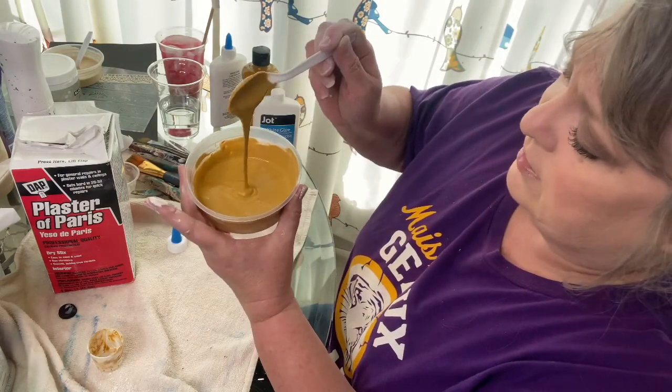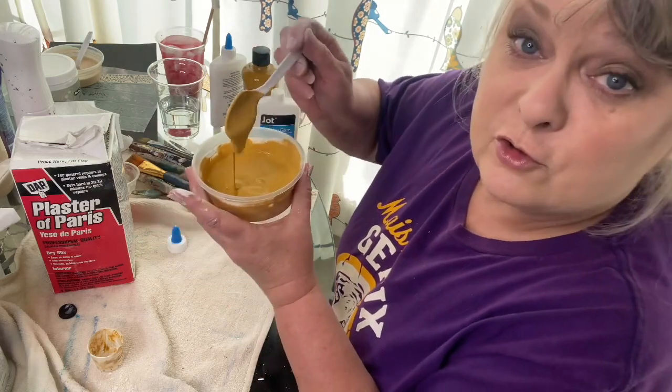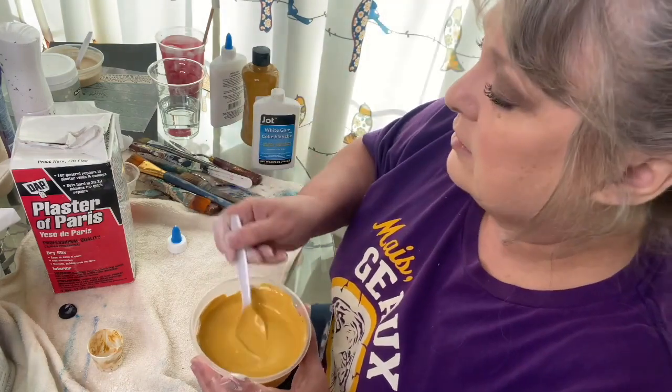And there you go. That's sort of good ranch dressing thickness. It's not that I have lunch on my mind. Okay, so let me see.